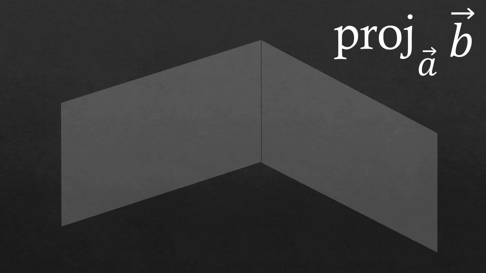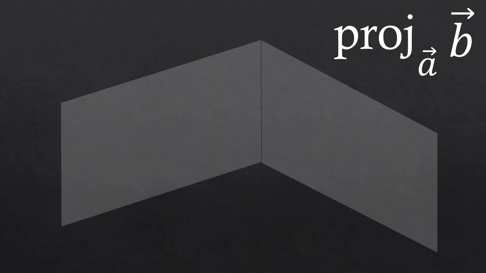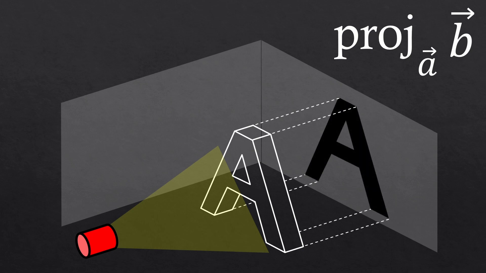Projection of B onto A. What do we call this? A projector, right? Yes, that's what we are talking about here. Say we have this letter standing in a room, and you're shining light at the letter. How should the shadow look? It should of course look like the letter A.